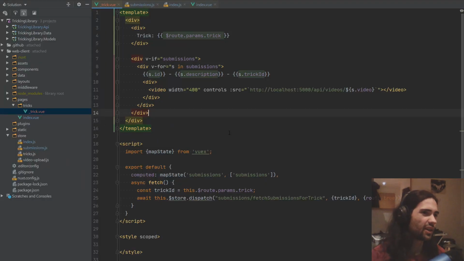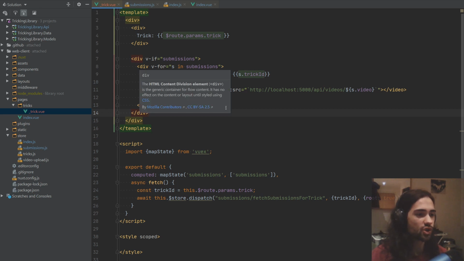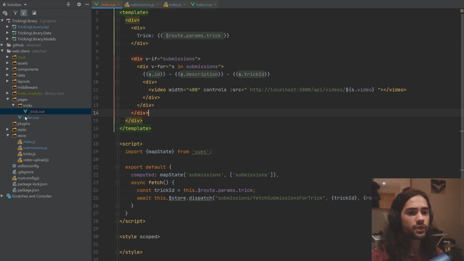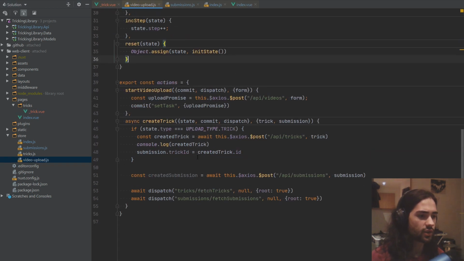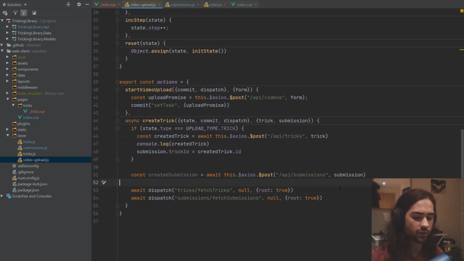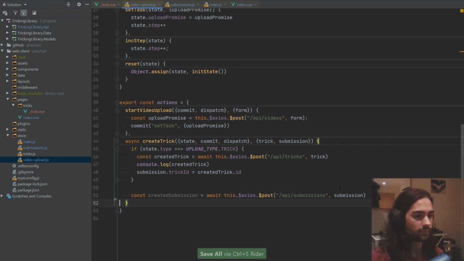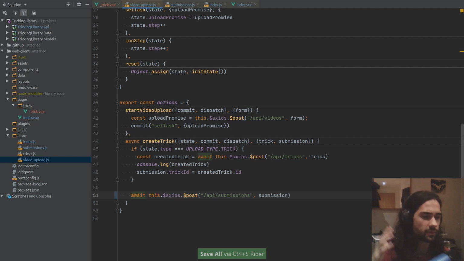So there are things that we can do. I don't really want to be refreshing anything. This should be a SignalR notification from the backend that your trick is now available, and this is only something that really should happen after moderation. Okay, so what I'm gonna do is I'm gonna go actually into the video upload, and I'm just gonna remove this because this is not something that we need. Okay, and the result here, I'm going to discard it as well. All right, so we'll have to manually refresh it, but that's okay.